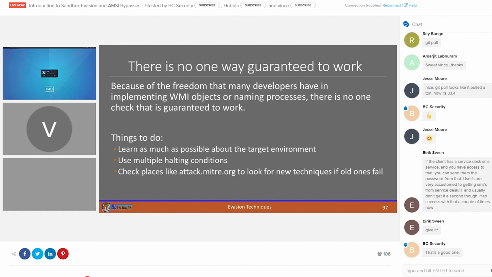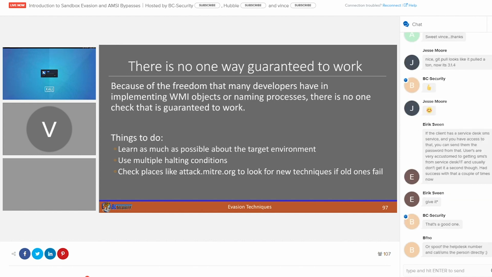Use multiple halting conditions. And I like to use the MITRE ATT&CK framework, because when we do engagements, we do our best to emulate APT activity, since we'd rather produce assessments based on what they're likely to see rather than just stuff we know will get past their defenses.